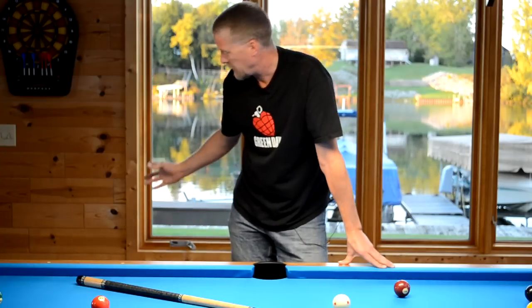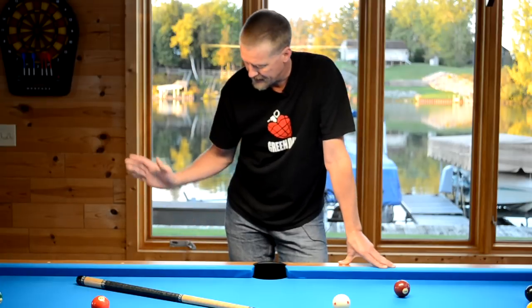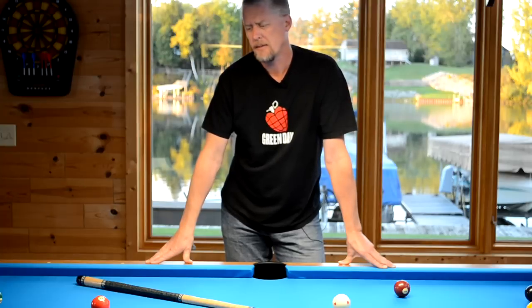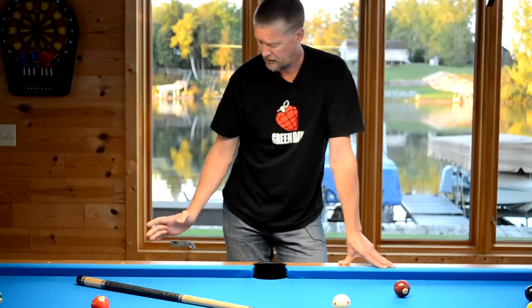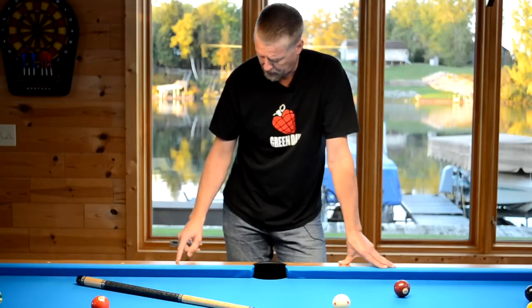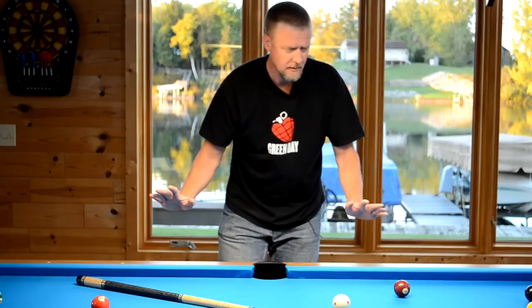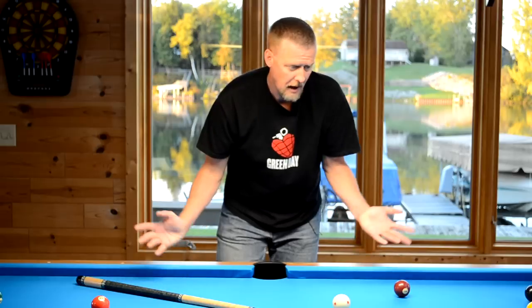Furthermore, as you can tell by looking at this space, I love knotty pine. And this pool table is not knotty pine. It is cheap photo-engraved laminate. In fact, I'm not even sure why they call it engraving, because there's really no engraving involved. It is just a picture glued to wood, in this case, poplar and particle board. But either way, it's cheap. Anyway, at this point, I was content. I had a table that played decent, and I was content.